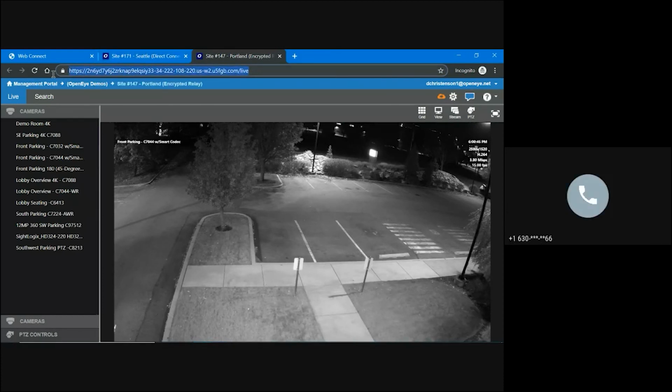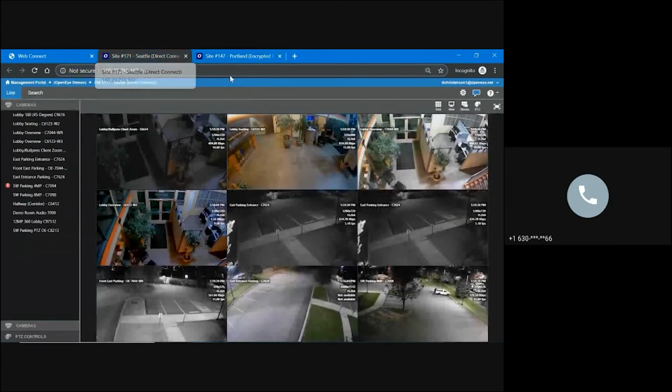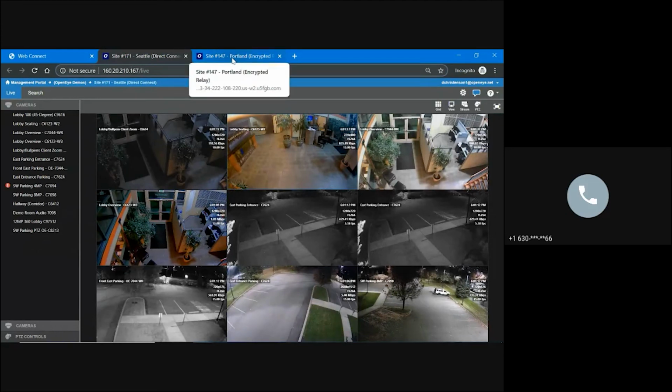In this instance, by default, if you don't have anything open inbound into your recorder, it is going to come through the relay with an address like this. This recorder does have an inbound connection to it, and so this is actually showing up that way. So it can be done either way.